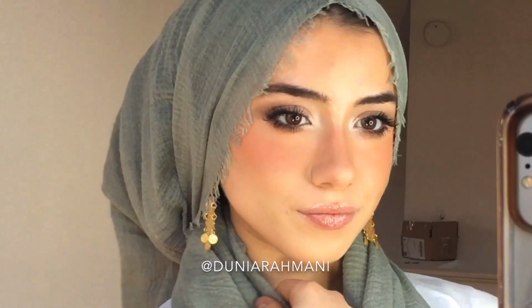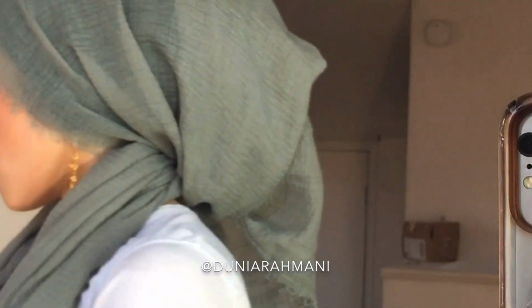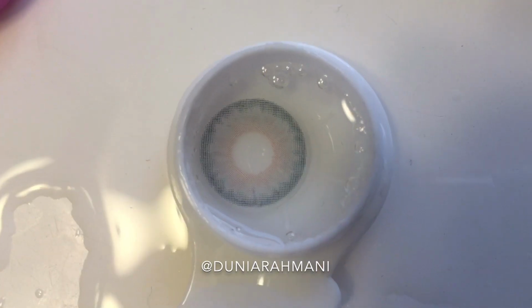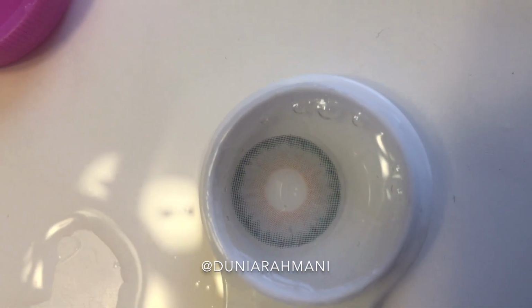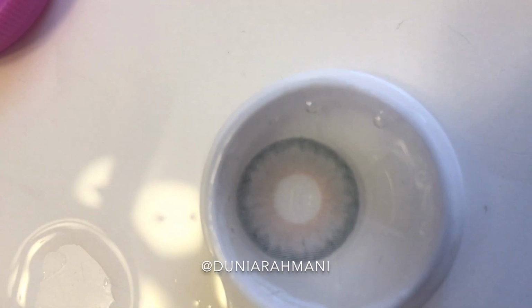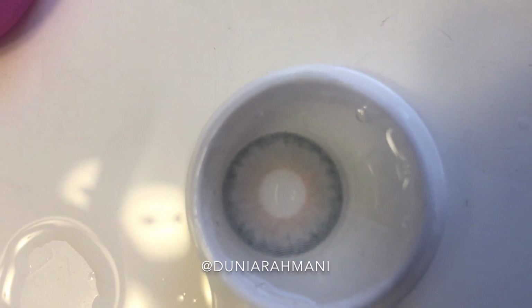Today I have another review for contact lenses and I am really excited to show you these specifically. I can't get over how gorgeous they look. They are from Ttdeye and they are both colored gray. The first one I want to show you is called Trinity Gray.